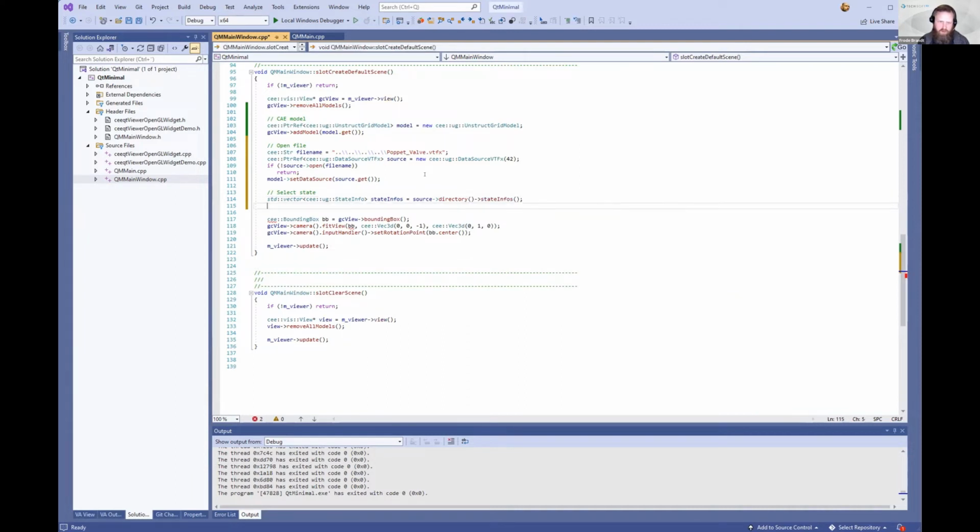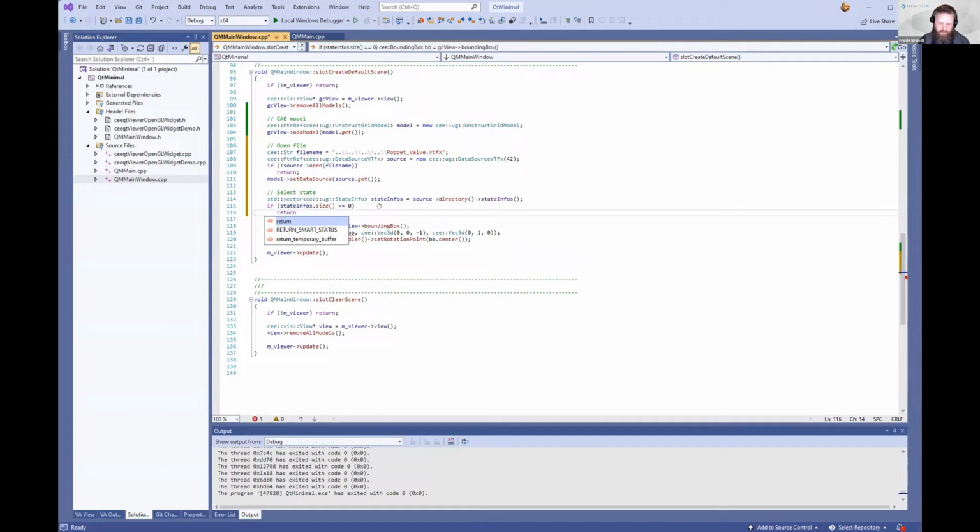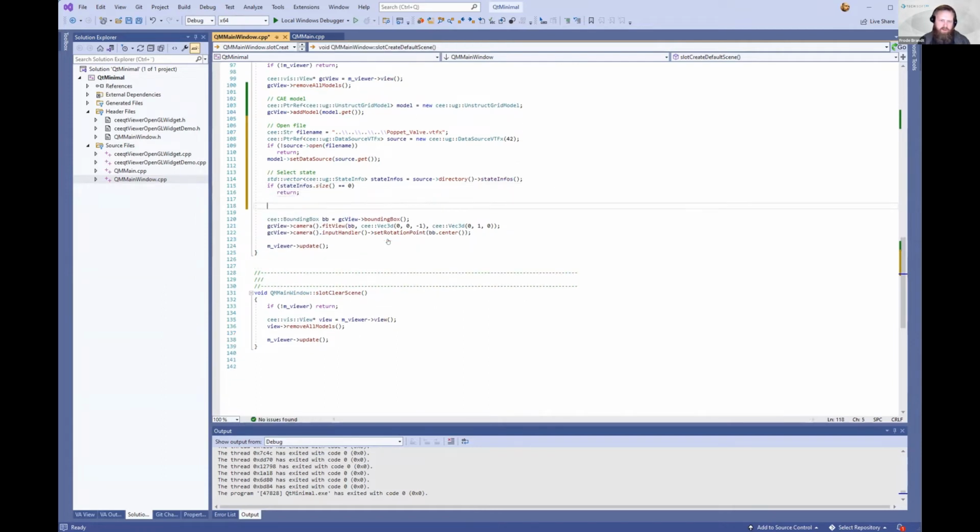So now we have them all. So I'll safeguard around this one as well. So if there are no states, you just bail out. So now we know for a fact that we have at least one state.